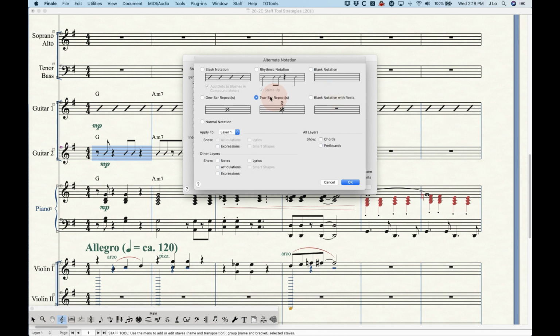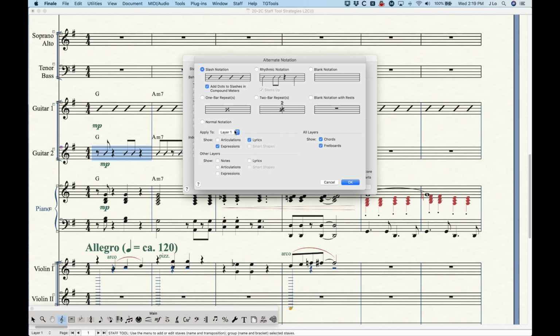Not for slash notation, but for rhythmic notation, you would have the option to show smart shapes. The reason for that is that smart shapes are kind of attached to rhythms, and the only thing that you can get a rhythm in of these 6 options is the rhythmic notation. So that's why the smart shapes is only available for rhythmic notation here. More specifically, it's actually the smart shapes that get attached to notes, because smart shapes attached to beats and the measures will still show in the slash notation, just to clarify that a little bit.